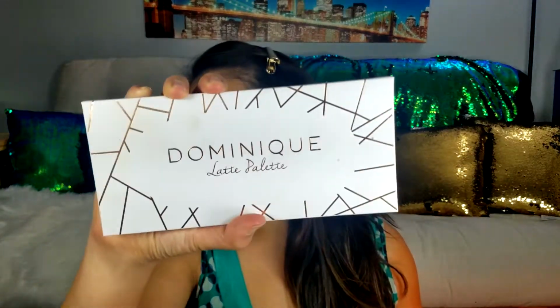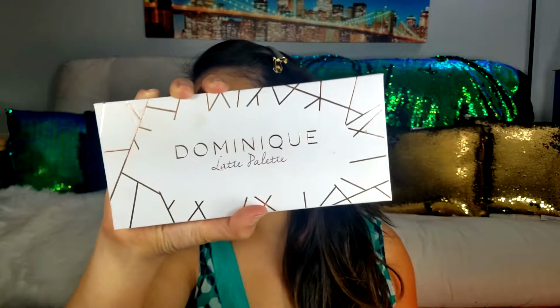Okay, now taking the Latte palette by Dominique Cosmetics. Alright, this palette is white, so when the light hits it, you can't really tell. Alright, you see that? This palette right here, amazing. Okay, so taking the Latte palette, we are going to create a little bit of creasy action, dipping into caramel and just making a windshield wiper motion, sweeping it back and forth.